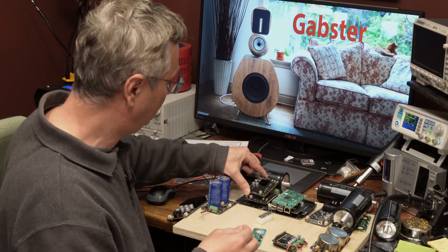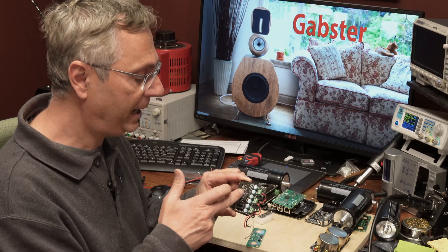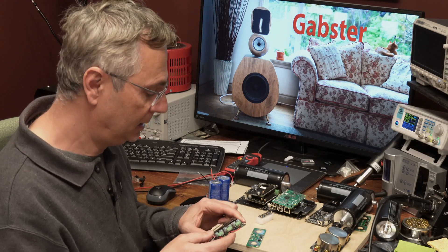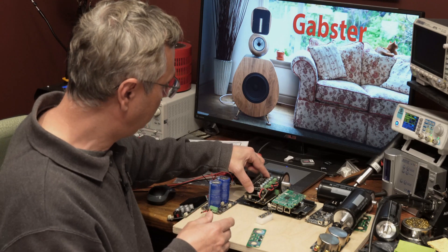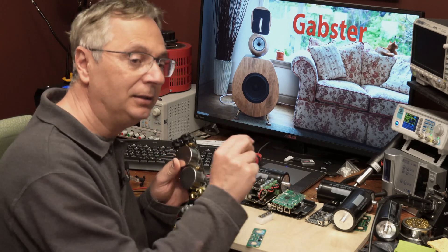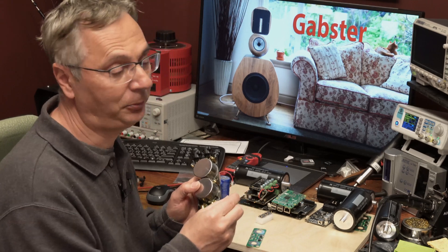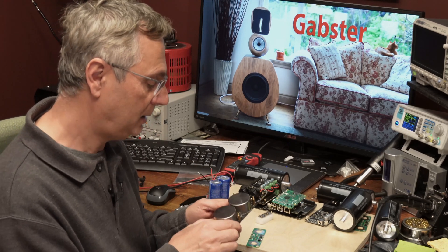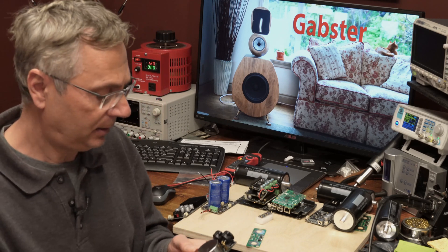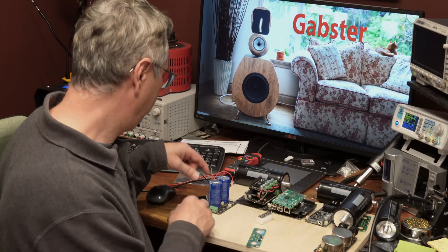After the FIFO Pi there's something called the Re-clock Pi, which also stacks on top, also from the Canadian builder. Then we've got the dual mono DAC board — two separate DAC chips, one for the left channel and one for the right, with separate power supplies. On top of that we're using four output transformers. The signal coming from the DAC is not strong, so we use transformers to amplify it rather than chips, which could introduce more noise. These are excellent transformers made by Ivan Biek, also available on DIY Audio.